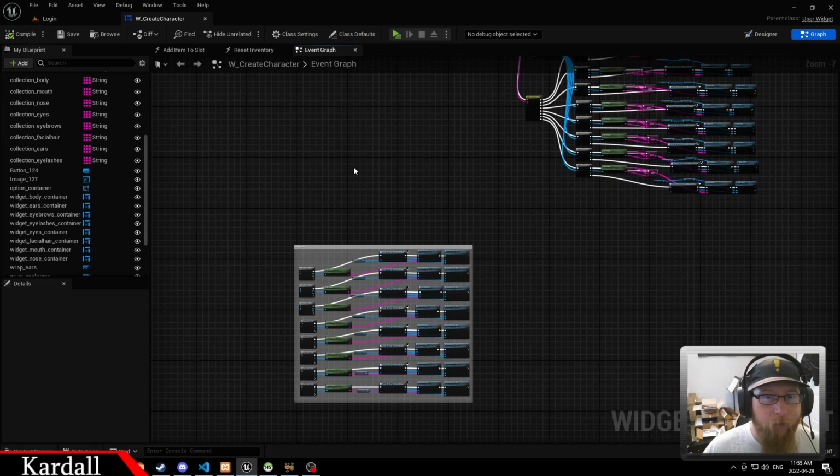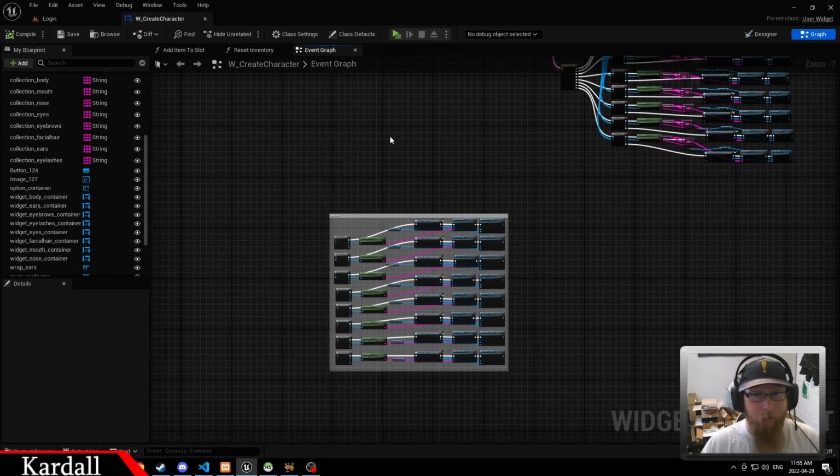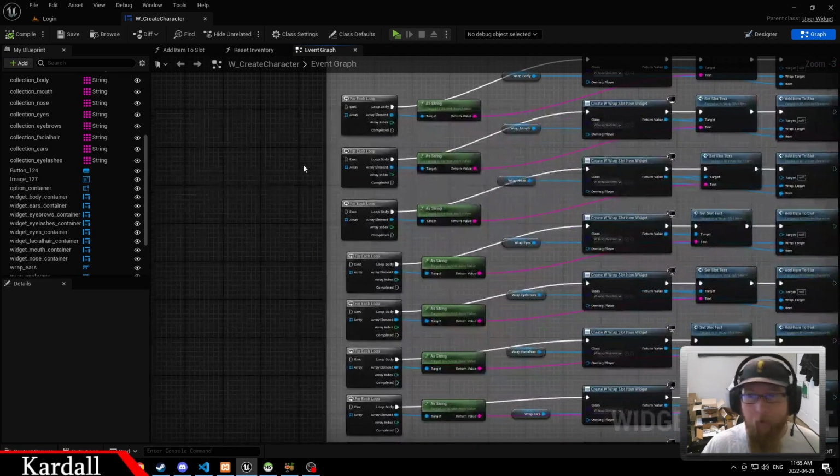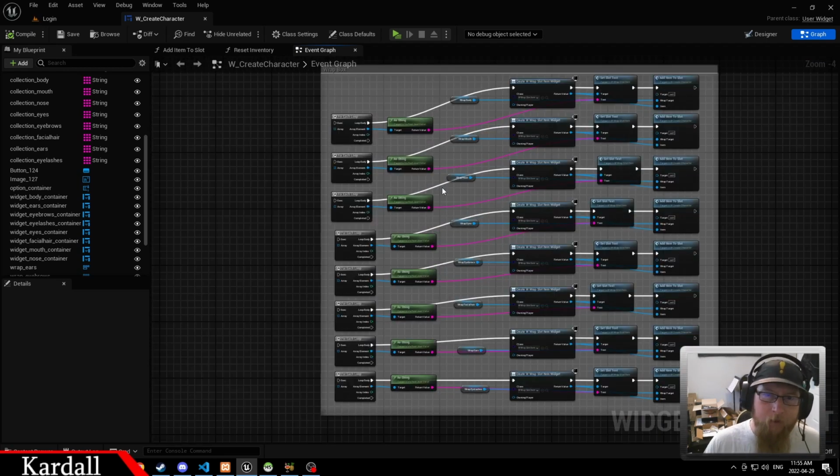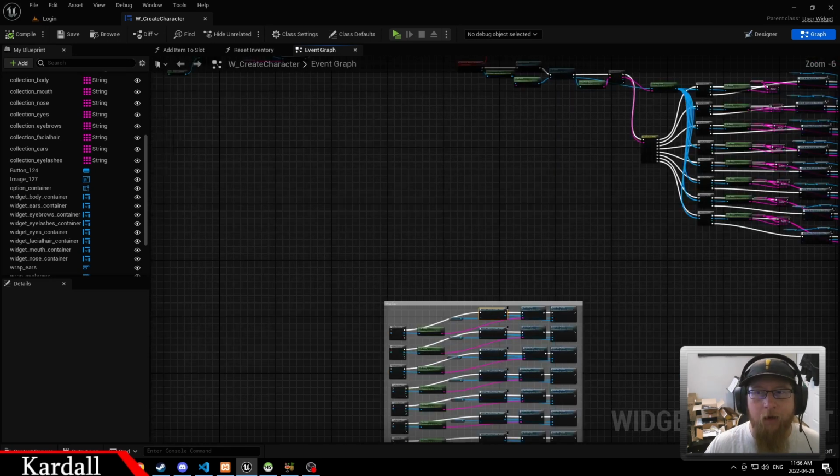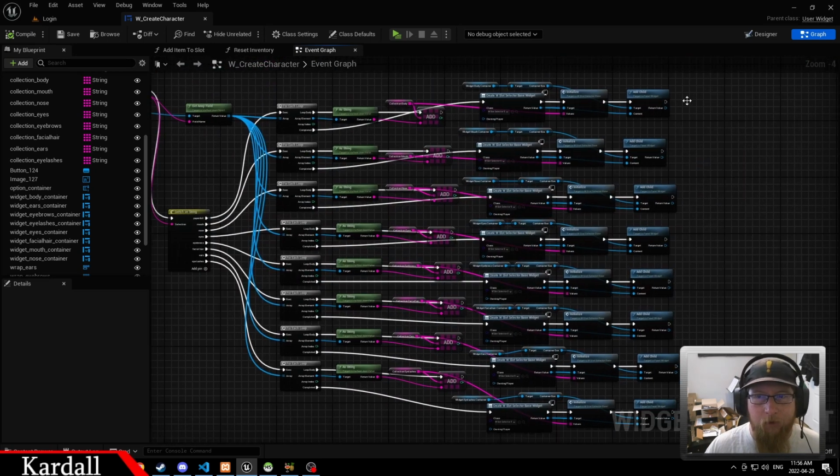The first way that we had this done was a wrap box, and the wrap box is a lot cleaner to look at, but it used this widget that I had, an icon with text below it. The problem is that some of the items have really long names, and when it wrapped the text, it kind of bled into the one below. I didn't really like it. It didn't look very clean, so I've changed it to a widget that is used in the plugin that we have, and I just took the way that it looks and coded the rest of it myself so that it would function the way that we need it.